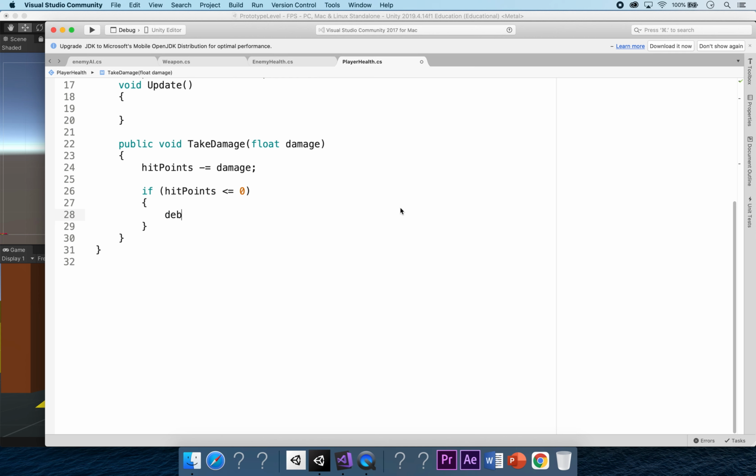So you can say Debug.Log and we can say, let's say, player is dead, because this is when hit points are below or equal to 0. So this will just send us a little console message that our player is dead. And we've got 100 hit points to start off with.